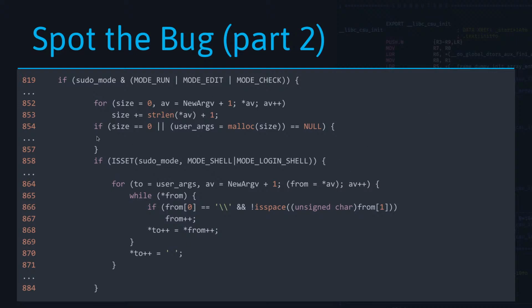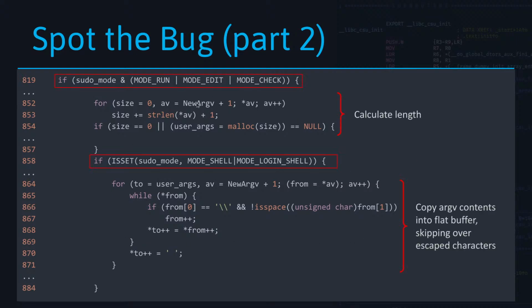And that brings us to this next section of code, and I've highlighted a couple more pieces. As you can see, we have a few more conditionals, just checking to see, are we running, editing, or checking? We haven't talked about that check mode. That shouldn't be too important for the purposes of this talk, though. Effectively, this section of the code is calculating the length of a buffer, and the way that it does that is you have this 2D array for argv.